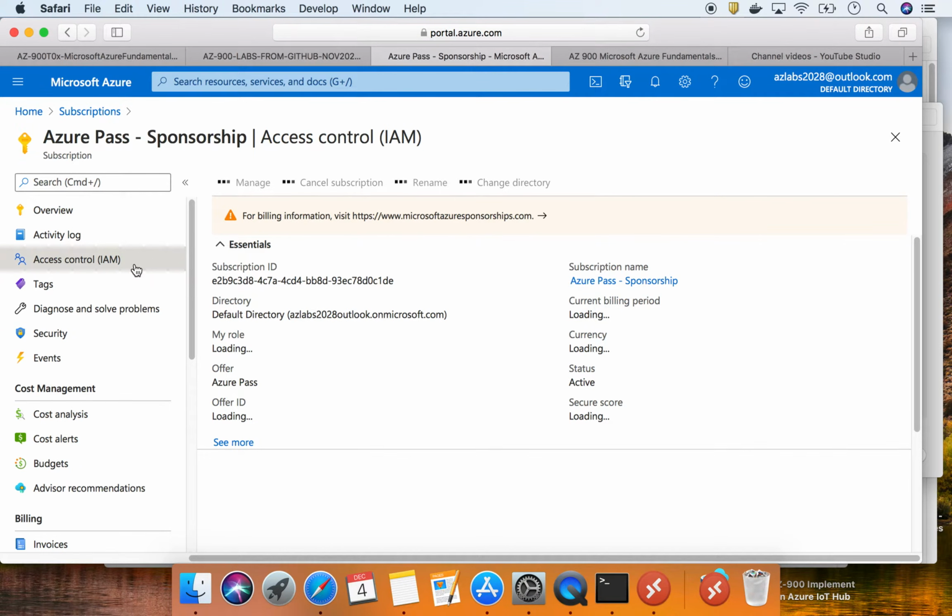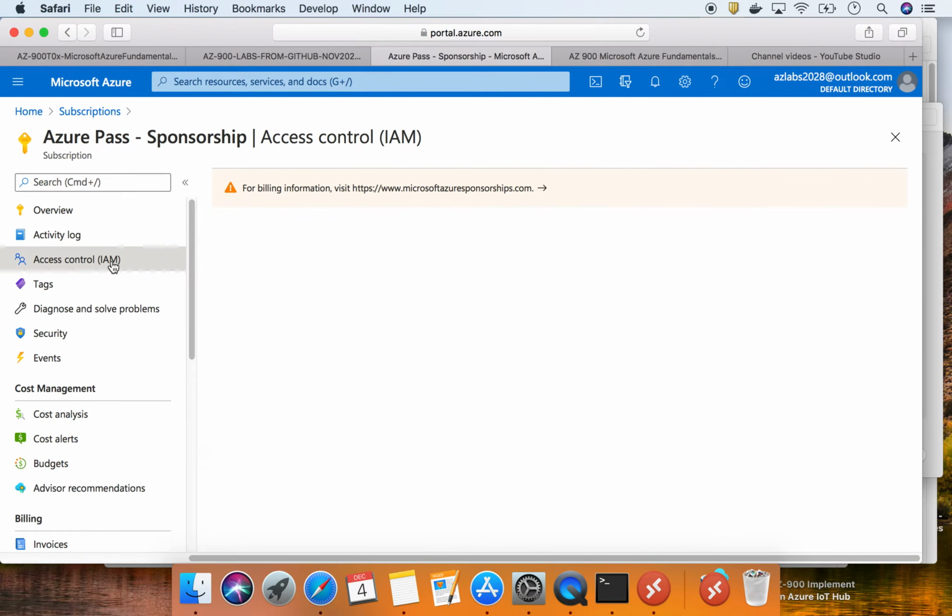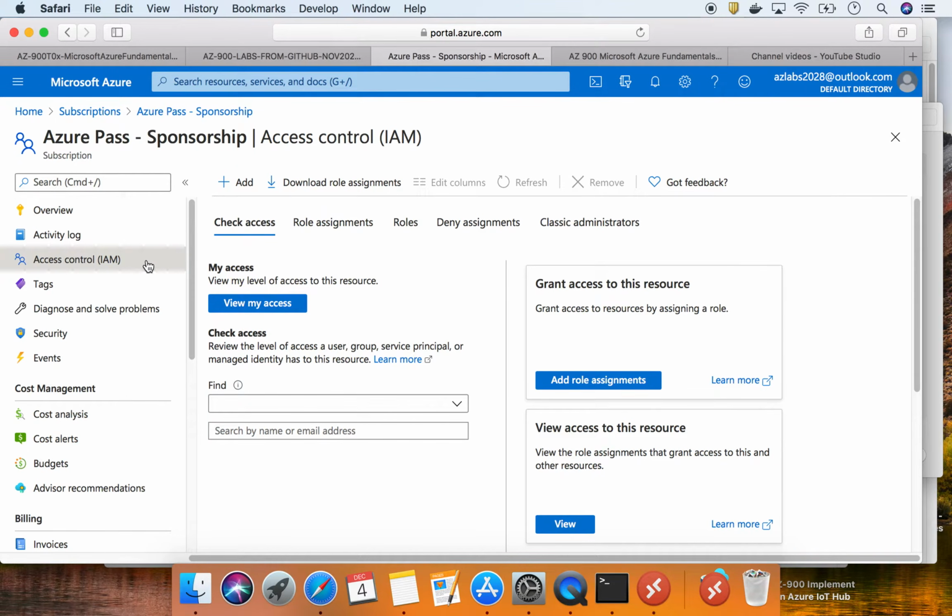If you want someone to be an admin or contributor at this particular level, which is an upper-level IAM control, and then I have a resource group, or a virtual machine, or deploy any resources within this subscription, that person who has the contributor role will have the same role for all other resources. So if you want to be granular, you should not apply identity and access control permissions at an upper level.